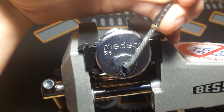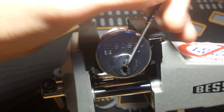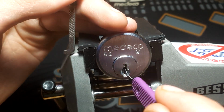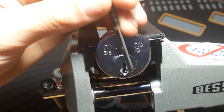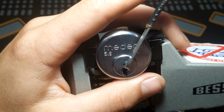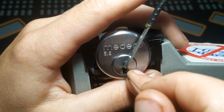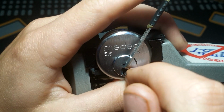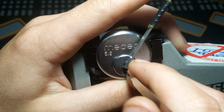I'm going to try picking it clockwise. It's only 4 pins, so let's see. Oh, and before we start, let me just reset the directions on the pins, just so that they're not pre-aligned. Let's begin. So Medecos usually bind front to back or back to front. So I'm going to put some moderate to heavy tension on.